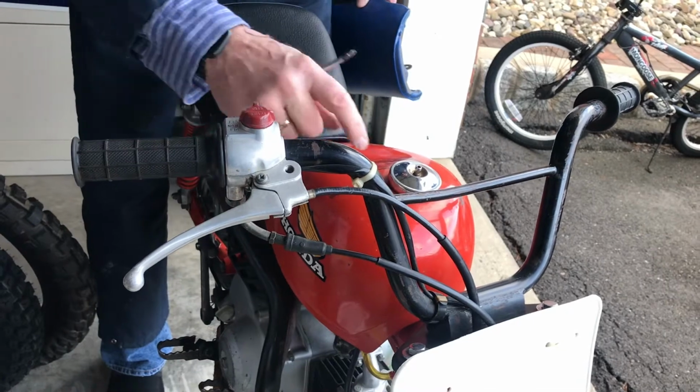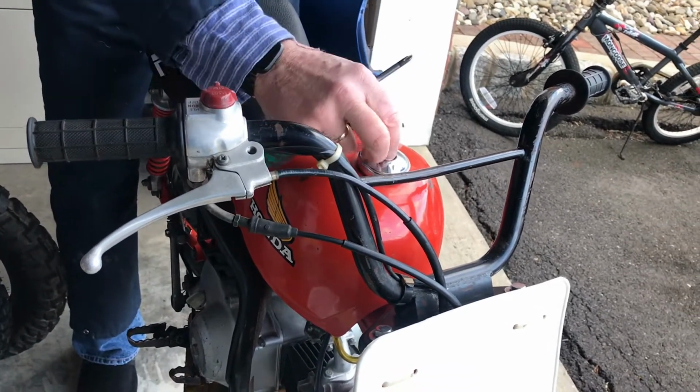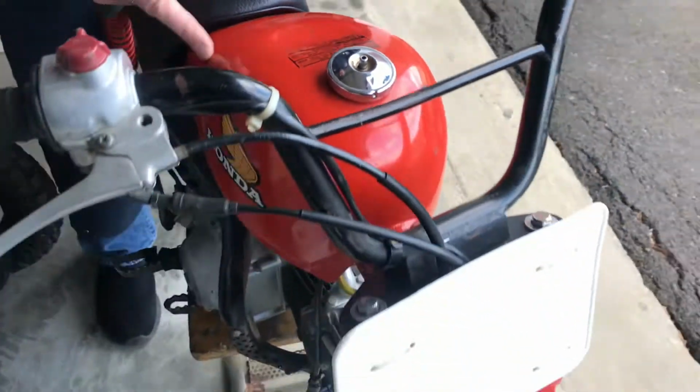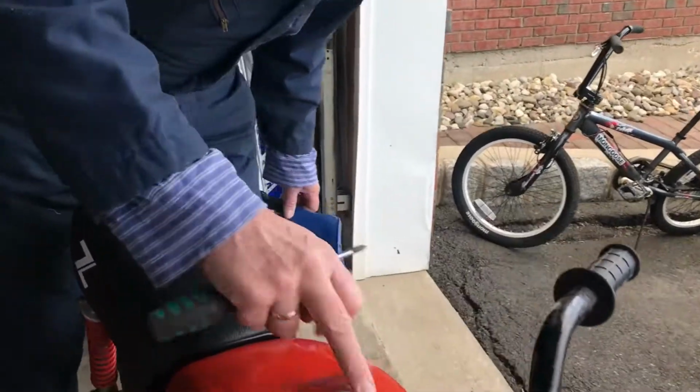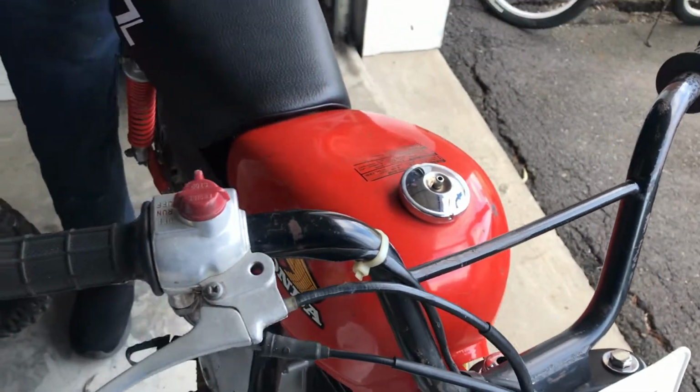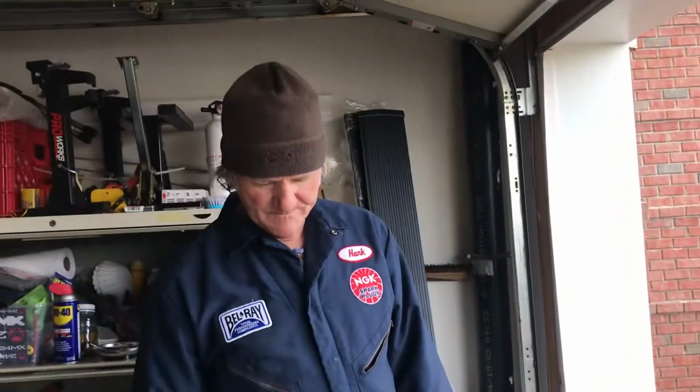So there's a couple of things missing. There's an air vent missing from here, a tube, which is easy enough to replace. The tank is a little dented up. It's not too bad. For now, I'm not going to worry about that. I want to get the bike running and just have fun with it. And it may be a keeper because it has slight sentimental value.